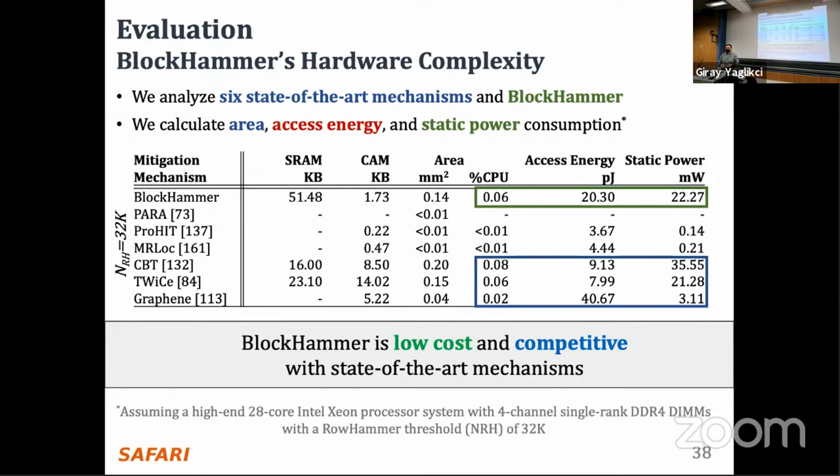Who has the burden of implementing this then? So we propose this as a completely memory controller based mechanism, right? The memory controller is placed in the processor die. So it would be companies like Intel or AMD that should be implementing this. But there's also another trend in the industry. When you go ask the DRAM manufacturers, they say there's no need for this because our chips are RowHammer free. We do all the security precautions and stuff. And then Hasan comes and hacks all of them.